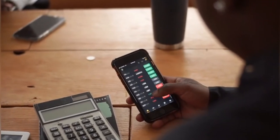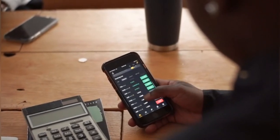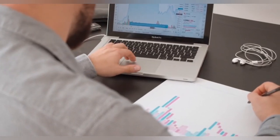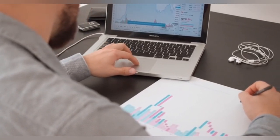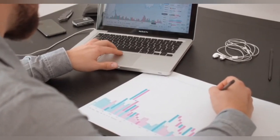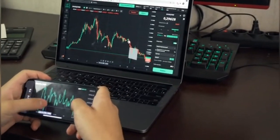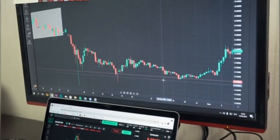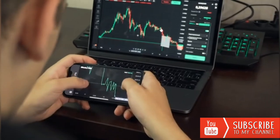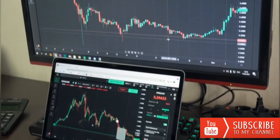The software includes comprehensive charting that tracks a variety of indicators and studies that may be tailored to your specific requirements. Types of accounts available include RESP, LIRA, RSP, RRIF, TFSA, corporate, and non-registered accounts, among others. Inactivity fees are zero dollars. Automatic portfolio rebalancing is not available. Alerts allow you to set up notifications to keep track of pricing changes and news releases. Access is available via app, phone, website, and online chat.